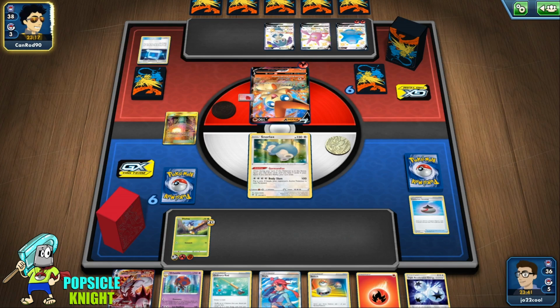We can set up 4 stage 2s on our bench right away. So hopefully they don't Boss's Order, and then, you know, I think once that happens, that's gonna be it. Victini V can evolve into Victini VMAX even with our rapid single strike Urshifu V.